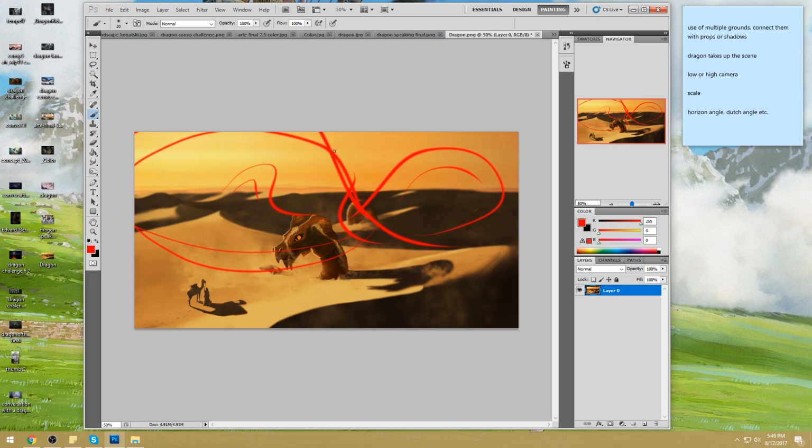We continue this use of middle ground, foreground, background, nice and steady, and then we have the dragon who is kind of maybe tilting his head so he can see properly the character here who's talking to him. The camera could have been a little bit lower on the ground. If I was a cameraman filming this whole thing, I'd be just as small as this guy. I wouldn't be a dragon with a camera, his buddy nearby taking a video with his phone of his conversation with a human. So the angle is really high in this one.